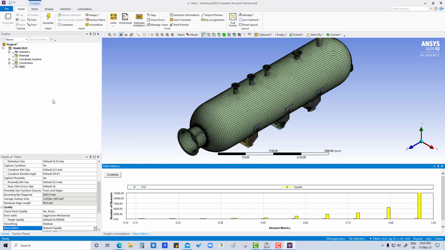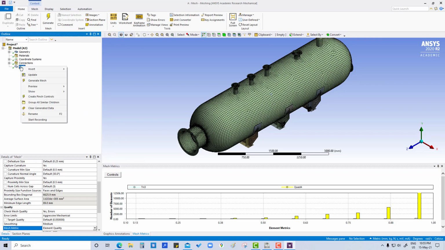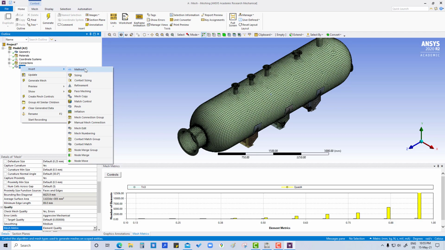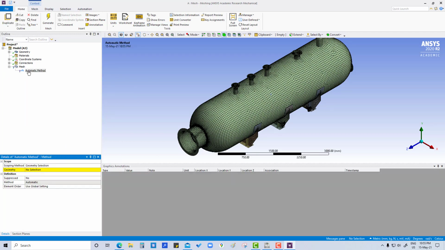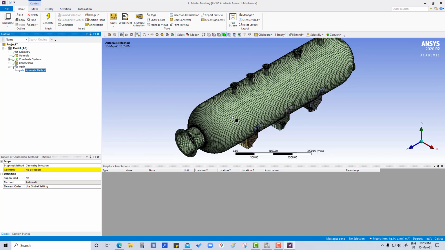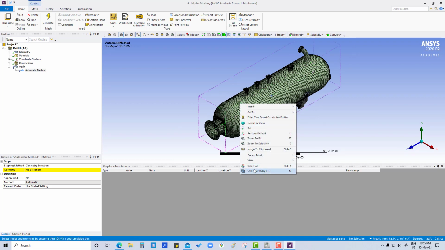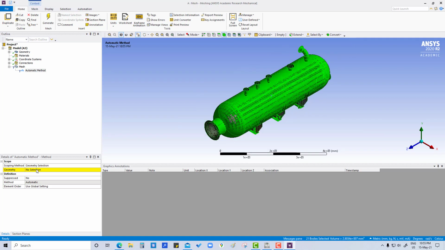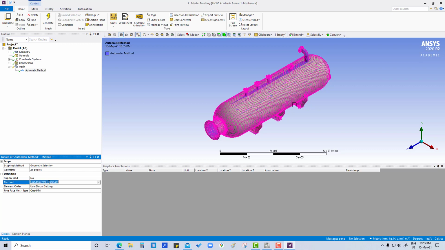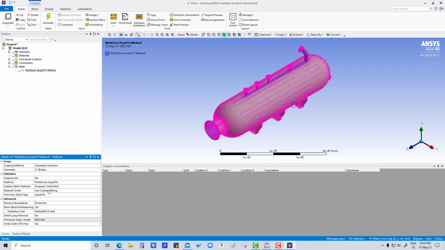So now we are going to insert method, select all, apply, and multi-zone, and here surface mesh method we are going to put uniform.